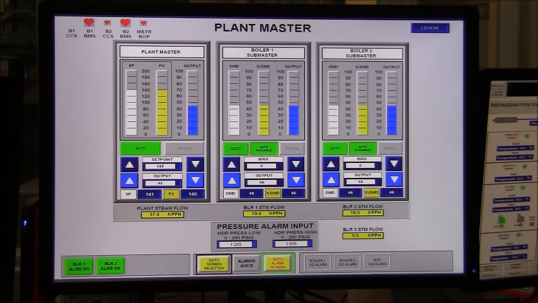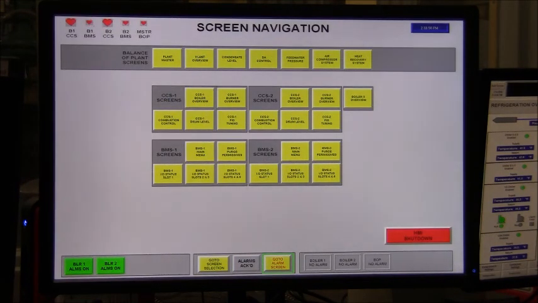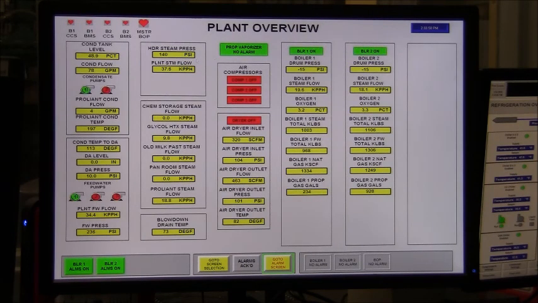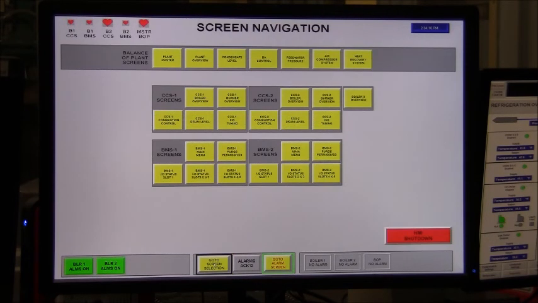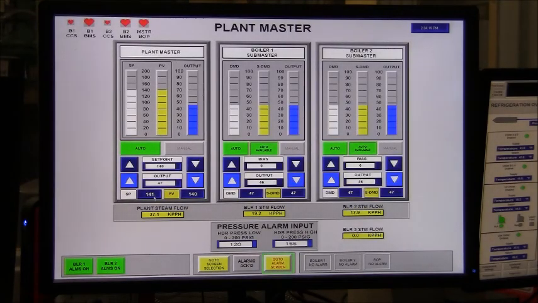This value is also displayed on our plant overview screen as the header steam pressure. The plant overview screen compiles pertinent data from all of the boiler plant control systems.